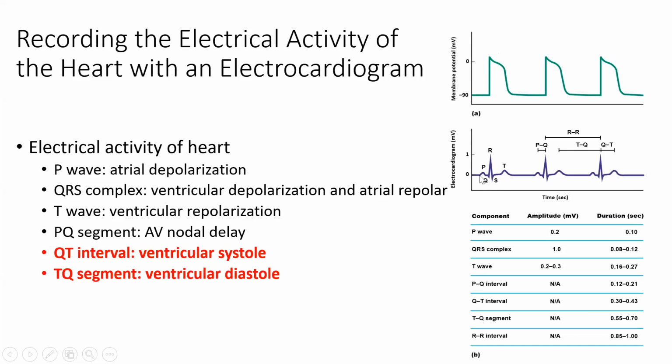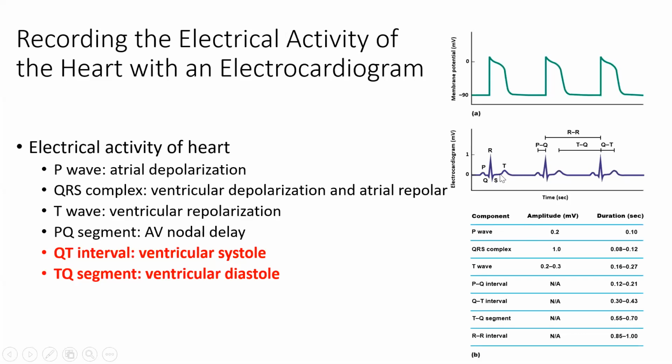QRS complex. And it's really the bottom of this spike, the top of this spike, and then the other depression of this spike, which is the Q, the R, and the S component of this complex. And that represents two things happening here at the same time. We've got the depolarization of the ventricles at this point. Now the electrical activity has spread down to the base of the heart and the ventricles start depolarizing. But at that same time, we also see that the atria have begun repolarizing. So the QRS complex represents not only the depolarization of the ventricles, but the repolarization of the atria on top.